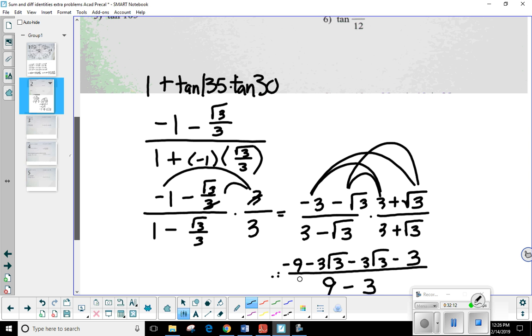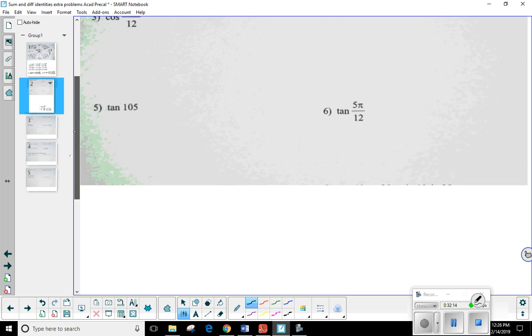Okay. Let's say you come across one like this. Okay. So it's tangent of 5 pi over 12, but it's in radians. That is exactly what I would do. You still need to go ahead and find two values that'll add or subtract, but a lot of people find it difficult to do that with radians. Degrees are a lot easier to work with. How do I change 5 pi over 12? There you go. Brandon says multiply by 180 over pi.